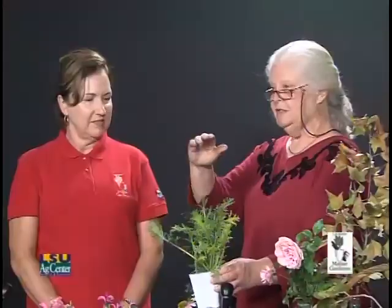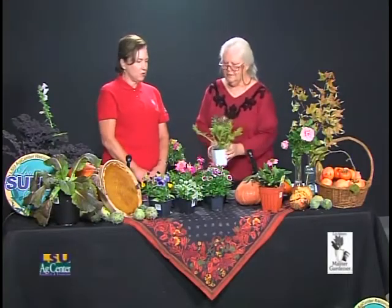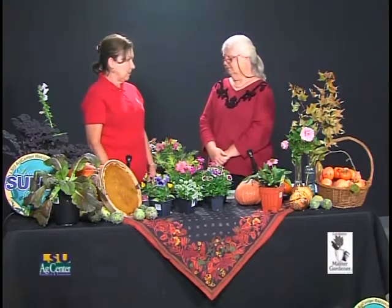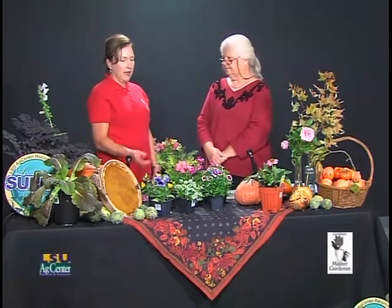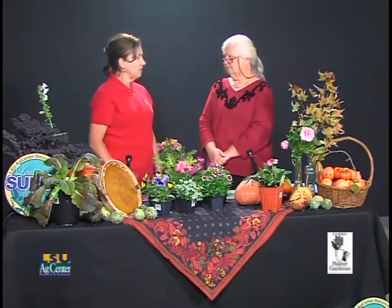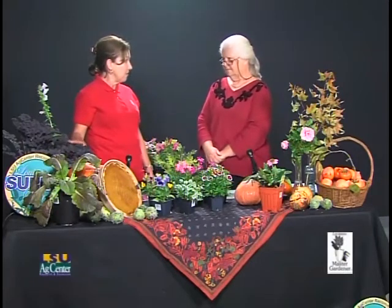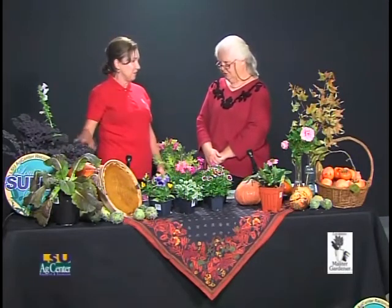Gets about 12 or 16 inches, just used for color, and it's going to complement a lot of these other flowers. And Genee, I did not bring the ornamental kale because I think everybody is so familiar with that, but since we're talking about these lovely textured plants that add to our flowers, we can perhaps mention our beautiful Red Bor super plant.